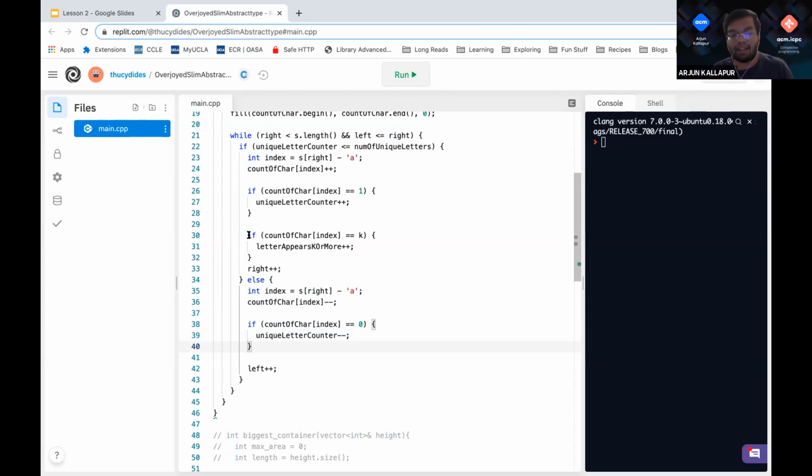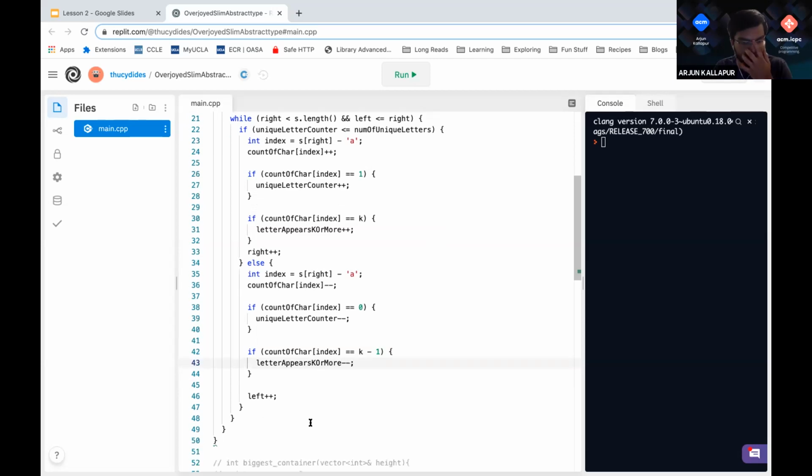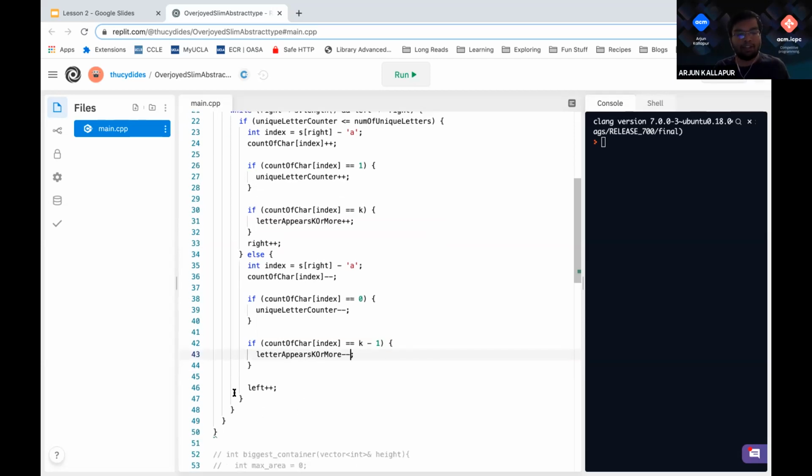So we can decrement that. And finally, left plus plus, because we are in the stage of contracting our window. So left plus plus would move the left pointer closer to the right pointer, thereby contracting our window.